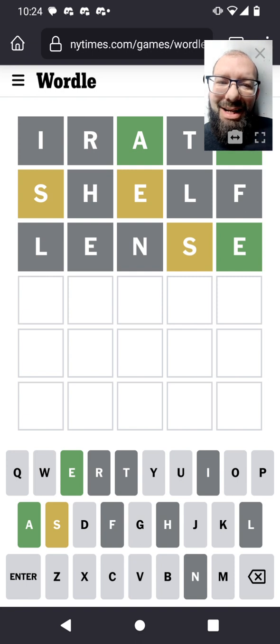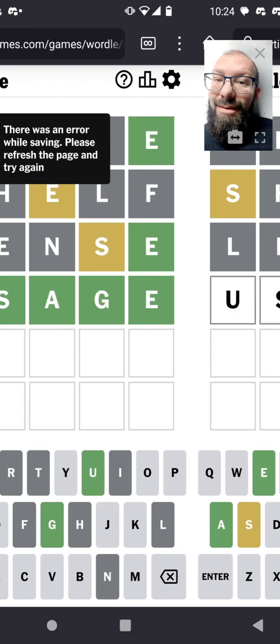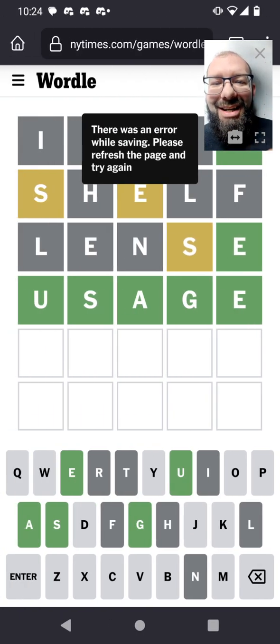There's a lot of things that no longer work because of the letters that we've eliminated. It took me a little while, but I think maybe 'usage' could still work — usage. There it is. That was the one. What is this little error that keeps popping up? I don't know, I get this sometimes but it seems to keep working.